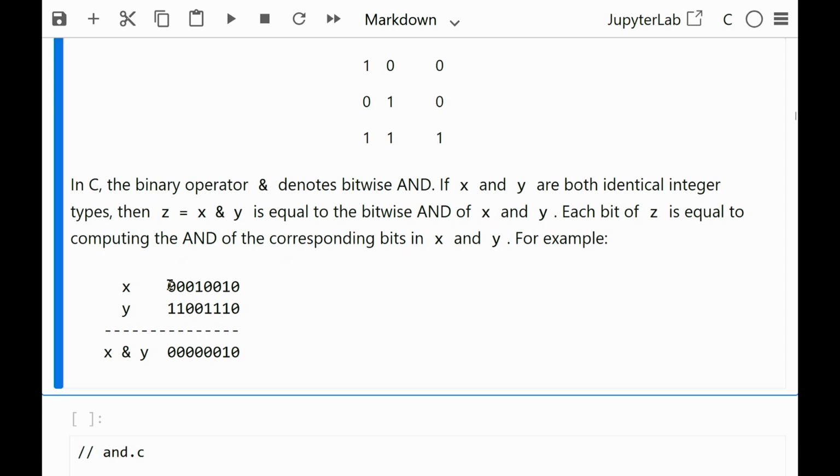So if x is made up of those bits there, and y is made up of those bits there, then the and of those values, you just go bit by bit. So 0 and 0 is 0. 1 and 1 is 1. 0 and 1 is 0, and so on and so forth. So the value of x and y is whatever that value happens to be there.